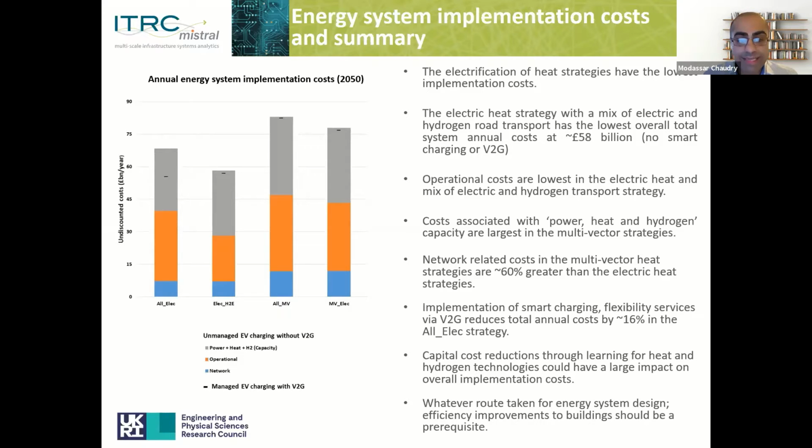And finally, I'll end with stating the obvious, that before attempting any technology solution, we need to double down on energy efficiency improvements within homes. It really is a significant low regret solution. Jim, I'll end there.